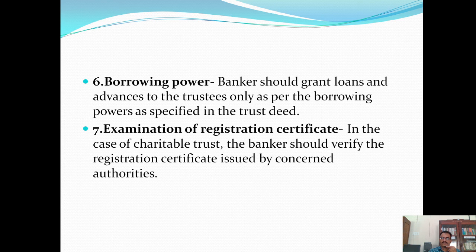Borrowing power. Bankers should grant loans and advances to the trustees only as per the borrowing powers as specified in the trust deed. Borrowing powers will be mentioned in the trust deeds. Examination of registration certificates. In the case of charitable trust, the banker should verify the registration certificate issued by concerned authorities.